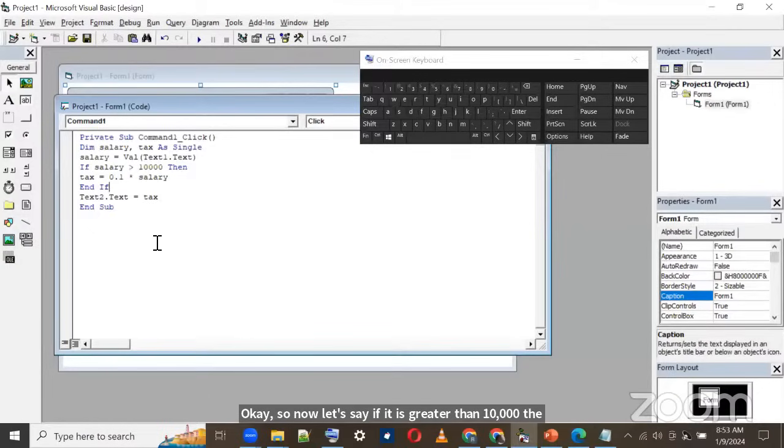Anything less than 10,000, all right, the tax is 2%. So now we can see that we need else. So if salary is greater than 10,000, then tax is 0.1 times salary. Else, meaning that what?